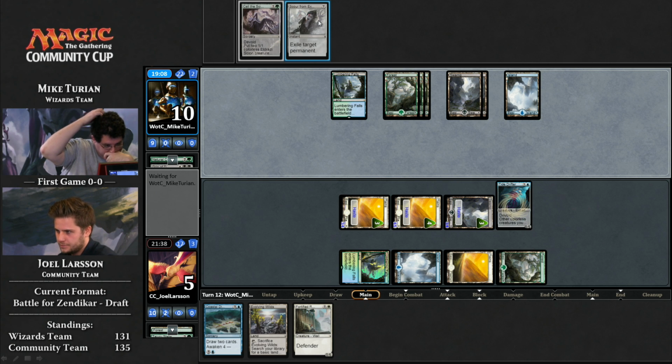He's down to 5, and he's facing a pretty daunting board here. Scour from Existence, often a great draw in the late game, but too little too late by itself.